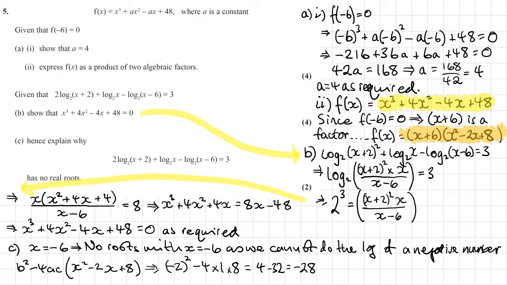So that part has no real roots. Okay, so x squared minus 2x plus 8 has no real roots. So basically from both of those parts, that original expression here has no real roots, because we can't do the log of a negative number, so that's no good as a solution to this. And x squared minus 2x plus 8 has no real roots either. So there are no real numbers that we can put in for x.